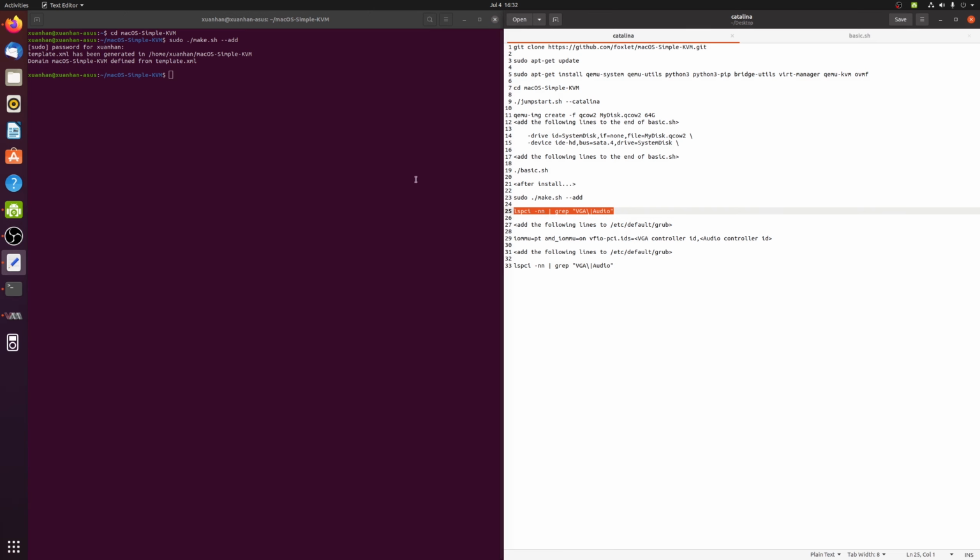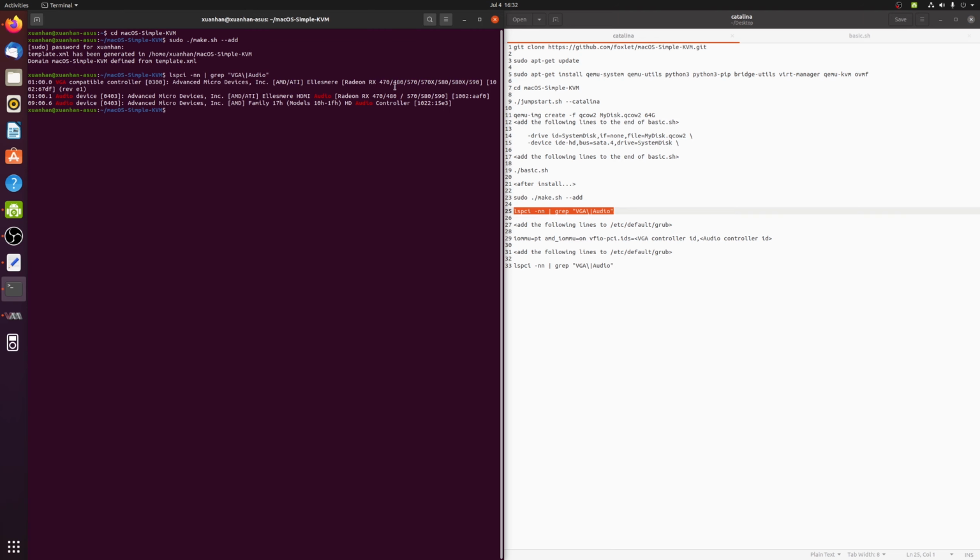You'll check for the available GPUs. So you just paste it inside, and as you can see over here, there is my RX 590 detected as a VGA compatible controller. Then there is also my RX 590's HDMI audio, which is also detected. We will need both of these. So right now we need to note down the device ID for our VGA controller and our audio controller.